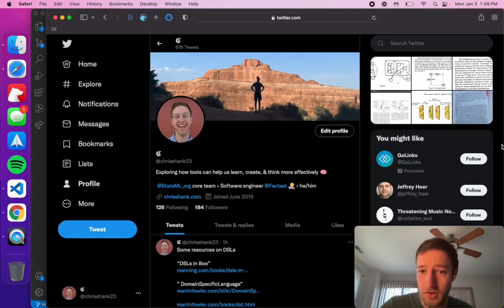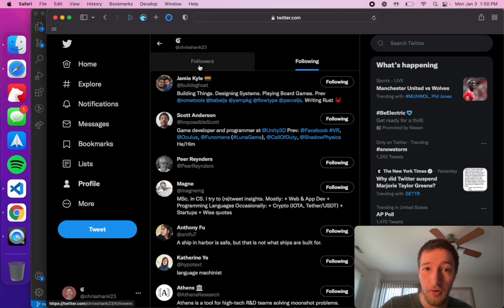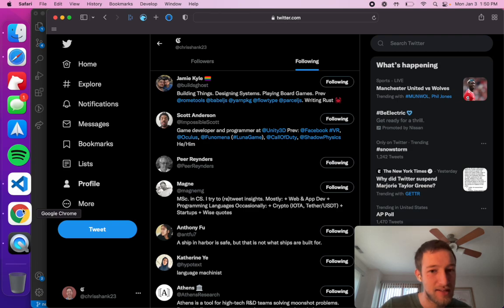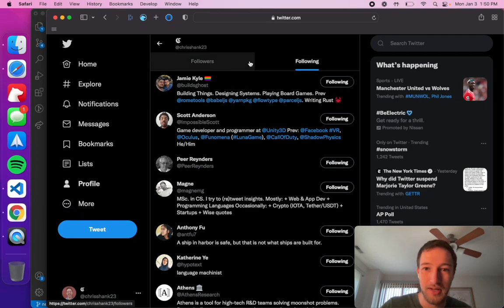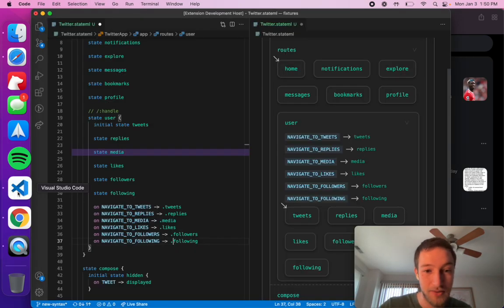Yeah. So the reason those events happen is because it doesn't matter what substate you're in, you go to that route. And there's some additional complexity, which has just been made apparent to me: followers and following is its own nested state, because you can be in followers or following, and they're themselves tabs.